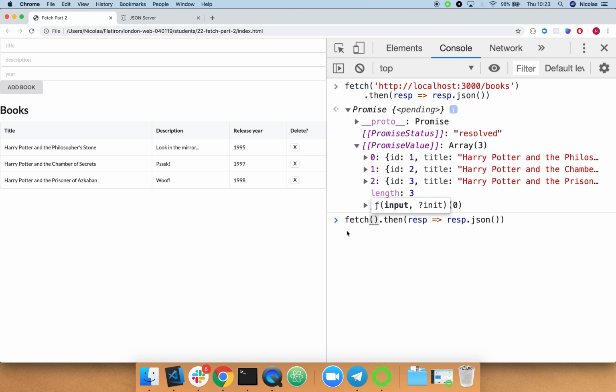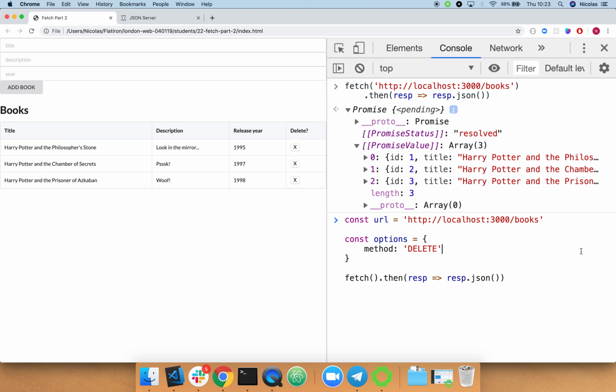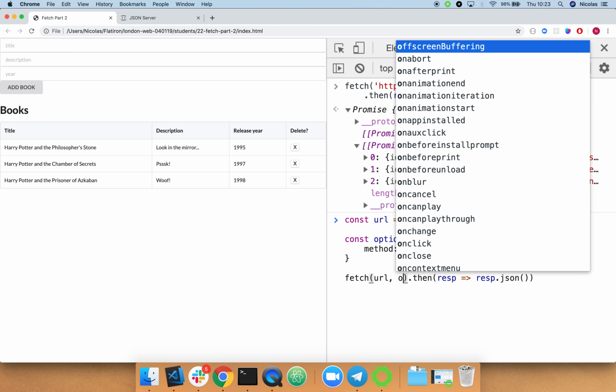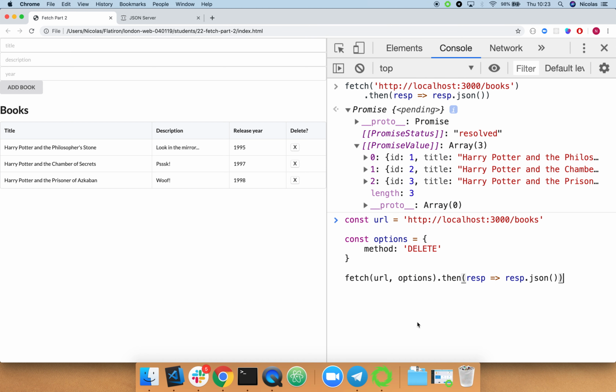I could move this away and put these things in their own variables, right? So I can say URL equals that, and let's call it options equals that, right? Same thing. And now instead of passing things directly, I can just pass the URL and the option, right? So what matters is you need to understand this is just create with my URL. This is an object that can have some options. So before we looked at method, and that's all we needed because we were trying to make a delete request.